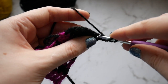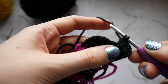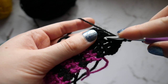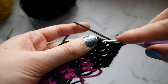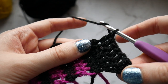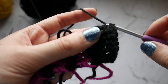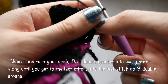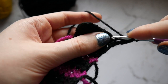So there we go, into the next chain or stitch, and into the next one for a double crochet, and just continuing this along. So, last one, yarn over, go through the stitch, yarn over again, pull through two loops, pull through two loops. And into the next one, you want to chain one. You're going to go back into that stitch for a double crochet, and continue this along to the last stitch.